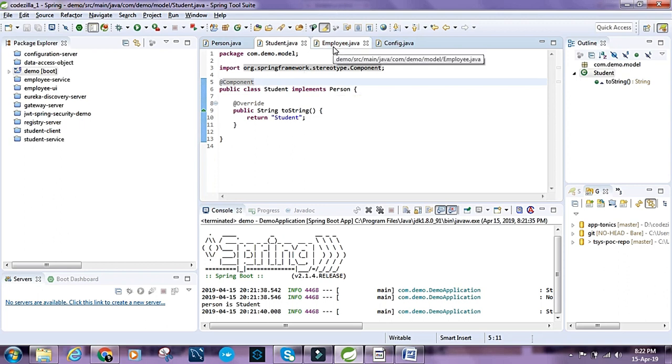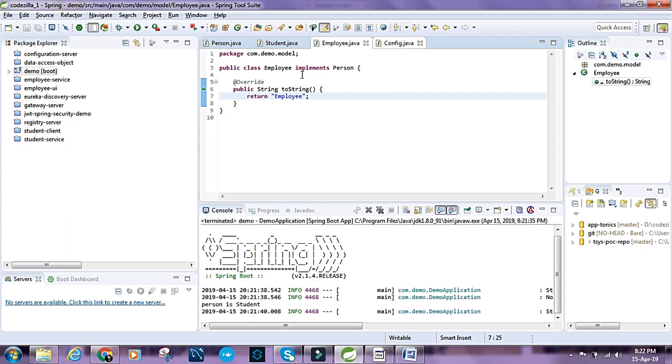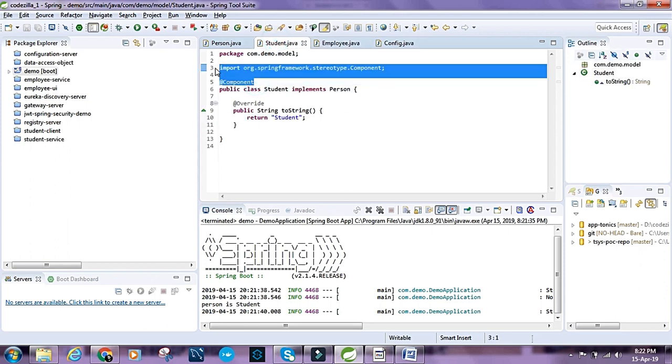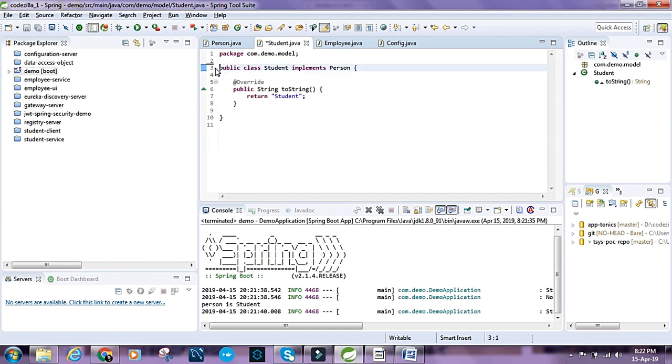But what if we don't have access? What if this is a third-party class and we don't have access to this particular source code, but we want to bring it inside the Spring container?